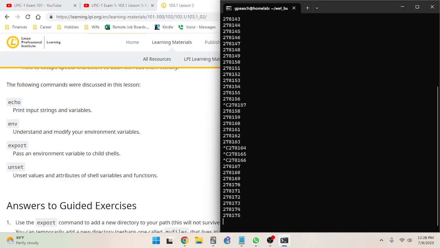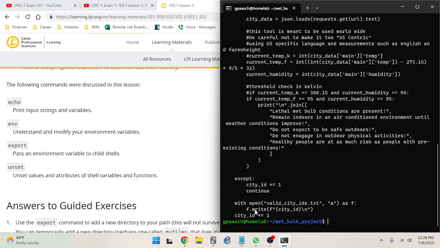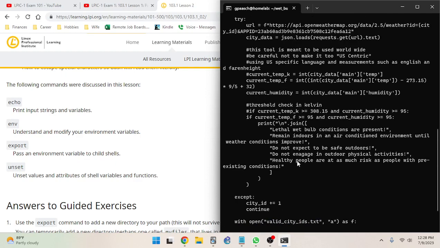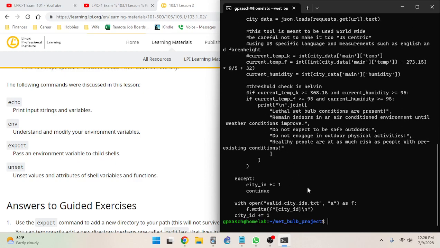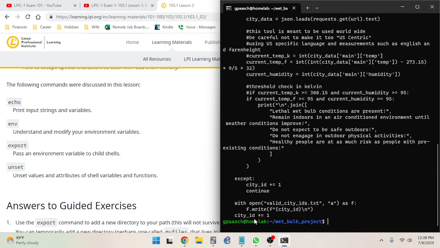But, oh, this is kind of fascinating. What is this printing out? I haven't worked on this in a long time. So it's writing out the city IDs? It's writing out city IDs that have wet bulb conditions? I am confused here. So where's it actually printing stuff?